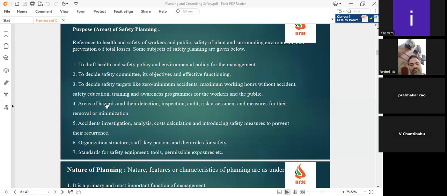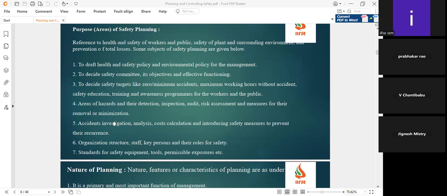That means you are seeing that some accident may occur. You are predicting some accidents. That is to be investigated and analyzed, and if it happens, cost calculation also we have to introduce. If it happens, immediately we cannot stop the production. We can continue the process by mitigating the risk. For that, we have to involve the safety and other legal departments also.